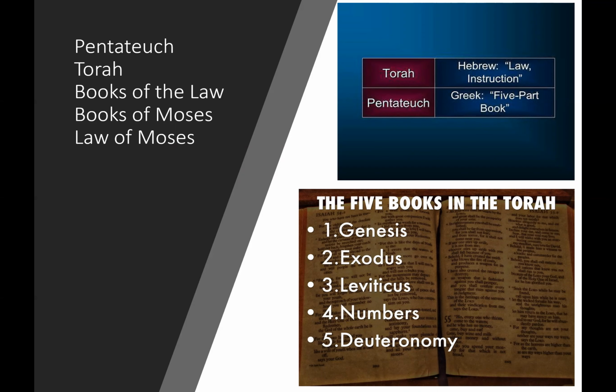The first 5 books of the Bible are Genesis, Exodus, Leviticus, Numbers, and Deuteronomy. And these were all actually designed to be one book. Now, they were often separated. These large books were often separated into different scrolls because you could only fit so much on a scroll. So you have a large book that is separated into 5 volumes, which is where we get the 5 scrolls, or the 5-part book, which we call the Pentateuch.